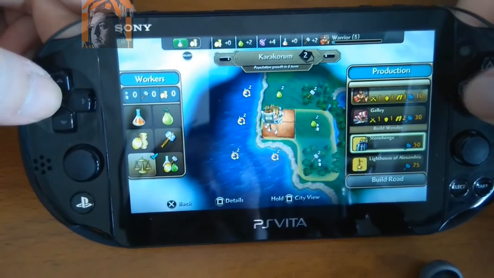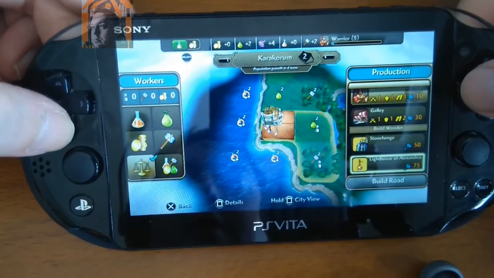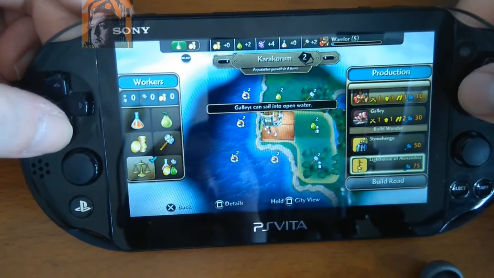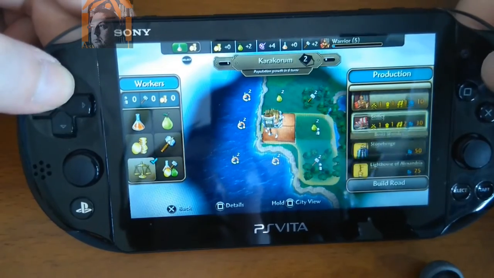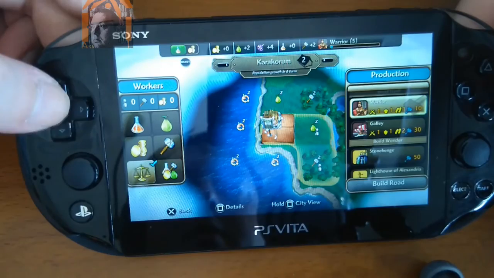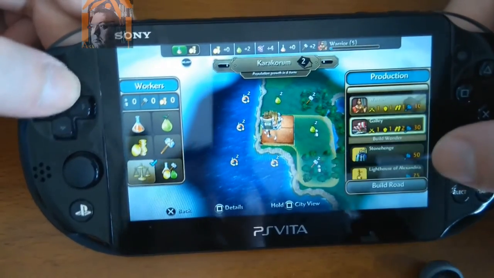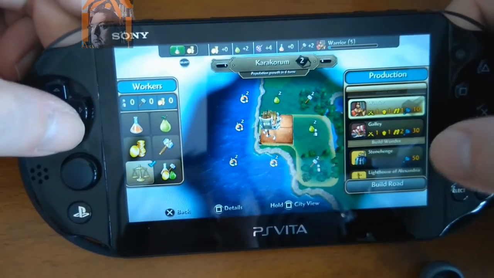Stonehenge, let's see. Temples will be 50% more effective, okay? And galleys can sail into open water. Okay, let's build another one. Wait, what's the road thing? I don't have the option. Perhaps I need to have a second city.